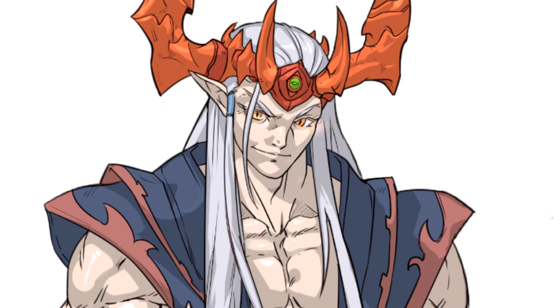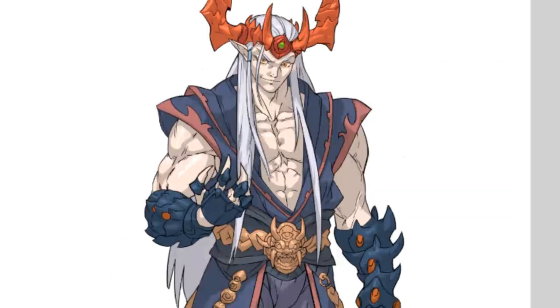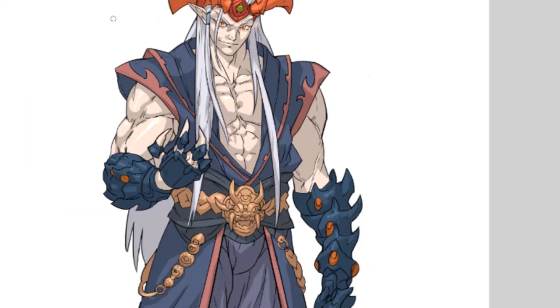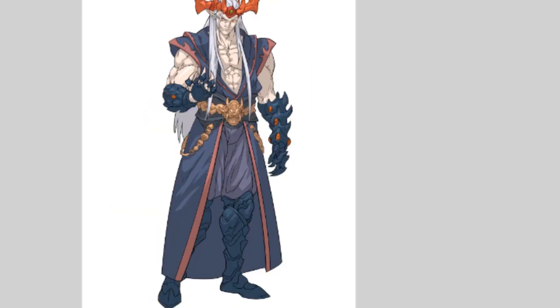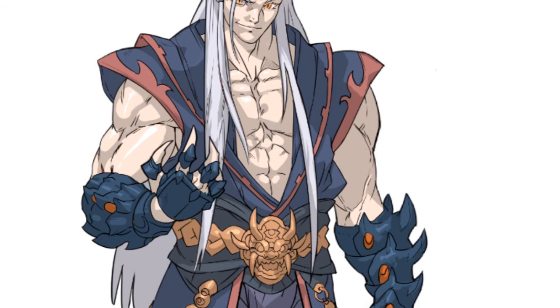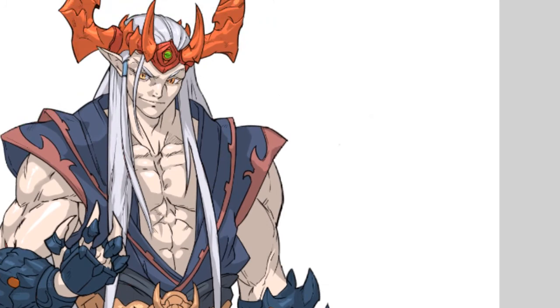Harder edge. It doesn't seem to be intentional, is what I'm saying. We might have to add it in later or scrap it altogether. You know what I mean? It doesn't look intentional, and if I were to do it, I'd have to do it on a separate layer. Take care of that later, basically.